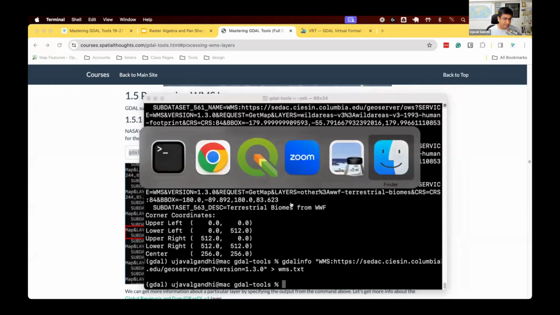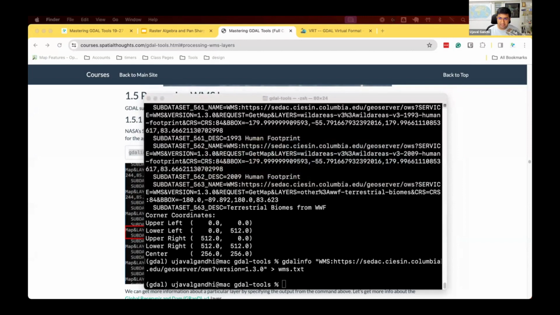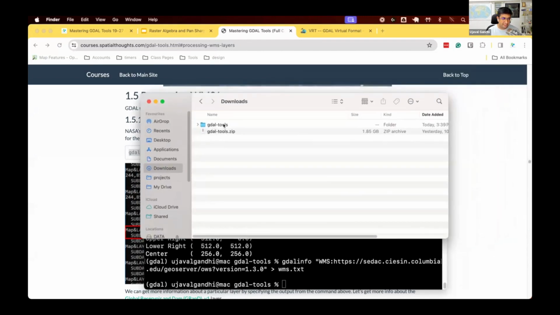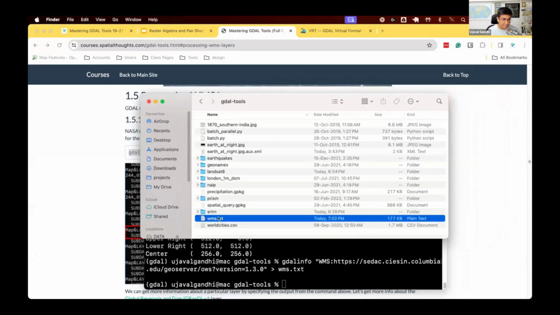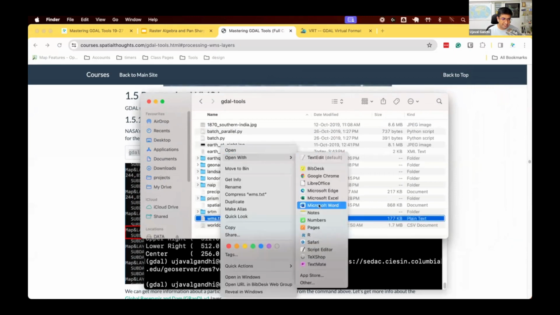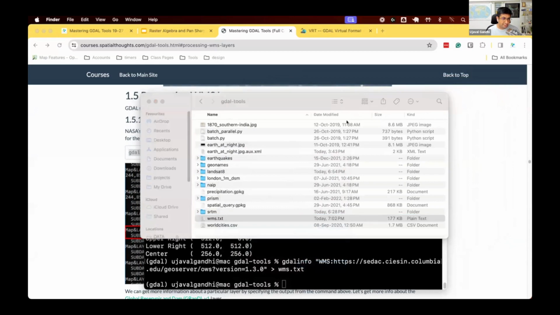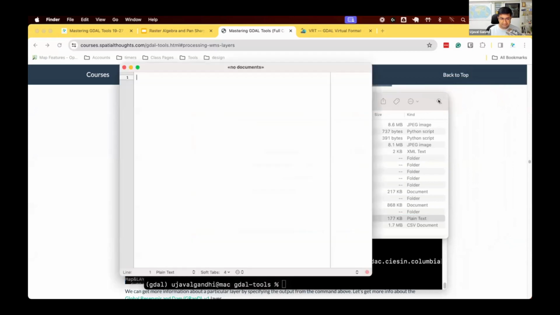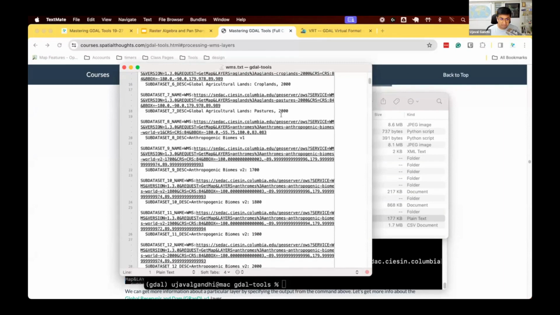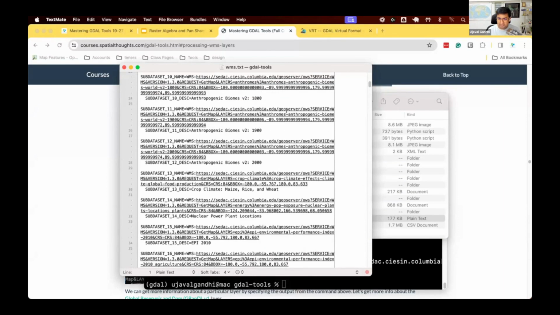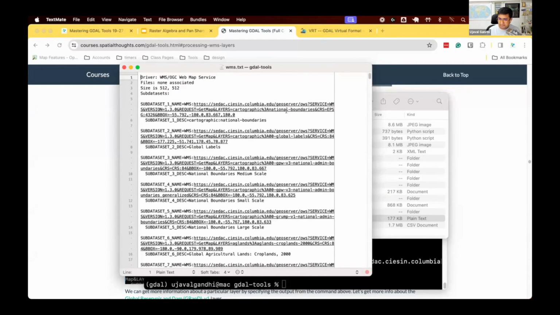I can open the text file however I'm comfortable with, and then I can go and search data. So I can say here, I have wms.txt. I can open with my favorite text editor, and you'll see just a text file containing the output of the command we just created. And now I can search and browse through that. Right? A useful tip if you work with commands, you want to save the output. Greater than symbol sends output to this.